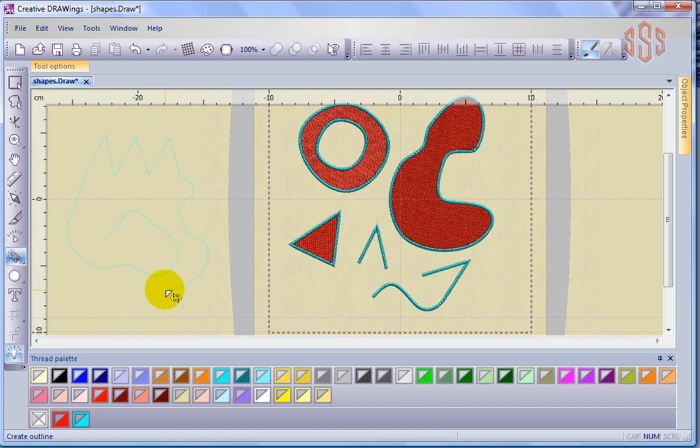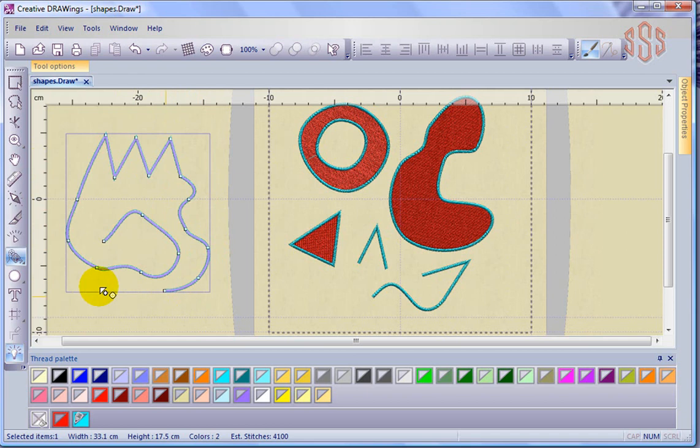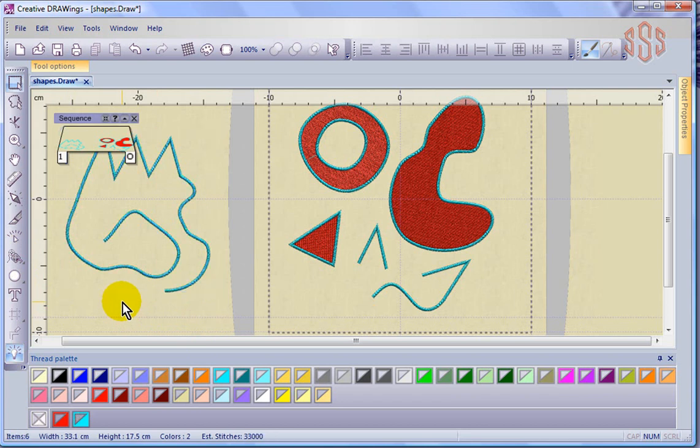So that's the main difference between the Bezier tool and the outline tool, is that with Bezier, everything's defaulted to a corner and it's click and drag to get a curve. When I go to the outline tool, everything's a curve and I have to hold my shift key down to get a corner, or click and drag to have the Bezier handles that I can therefore edit. And like anything else, I can create multiple lines, I can break them apart, I can join them together.